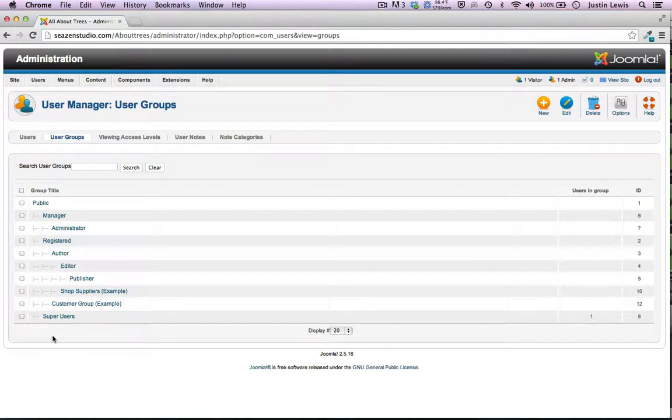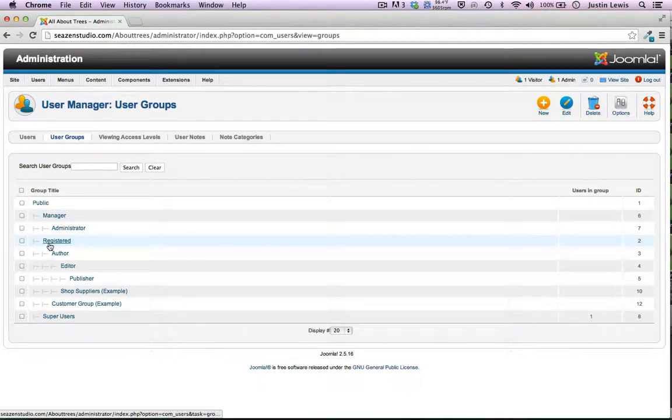Managers can publish and create content, but they really don't have access to the templates, the CSS code, or user groups. Administrators do. Administrators have almost super user access, but they don't have access to a lot of the options you'll see right up here, and a lot of these will just be missing.